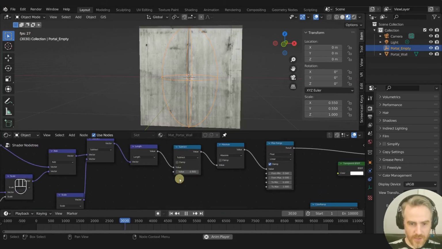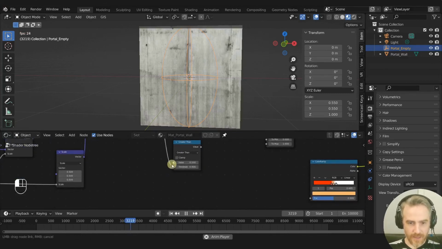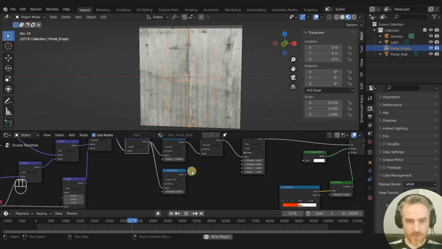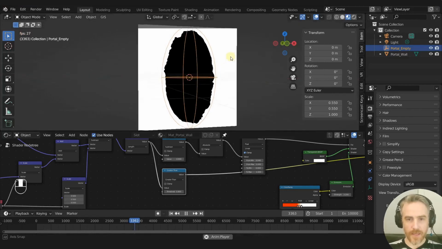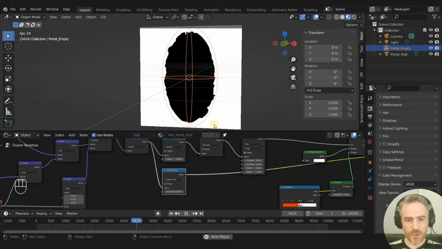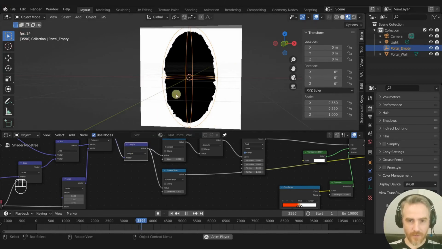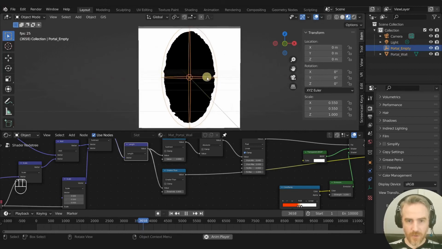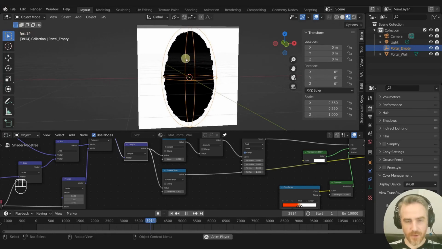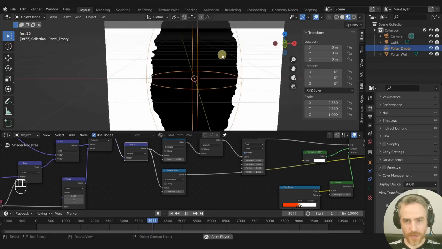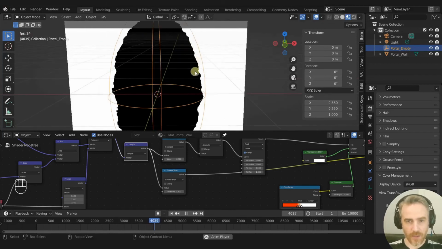So to do that, let's grab the subtract, duplicate that, change this to greater than, and we're going to use the length. So what this is going to do, if we plug that in, you can see here's our mask. So greater than is showing everything that's greater than the length here, which was what we have from our coordinate system, which right here is exactly what you see, which means the inside is going to be transparent, the outside is going to be fully opaque, and there's no feathering. It's like a hard line.